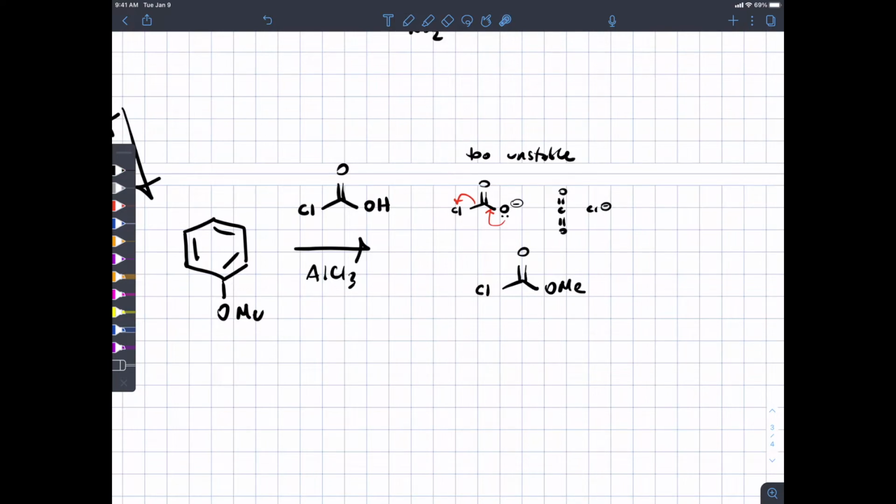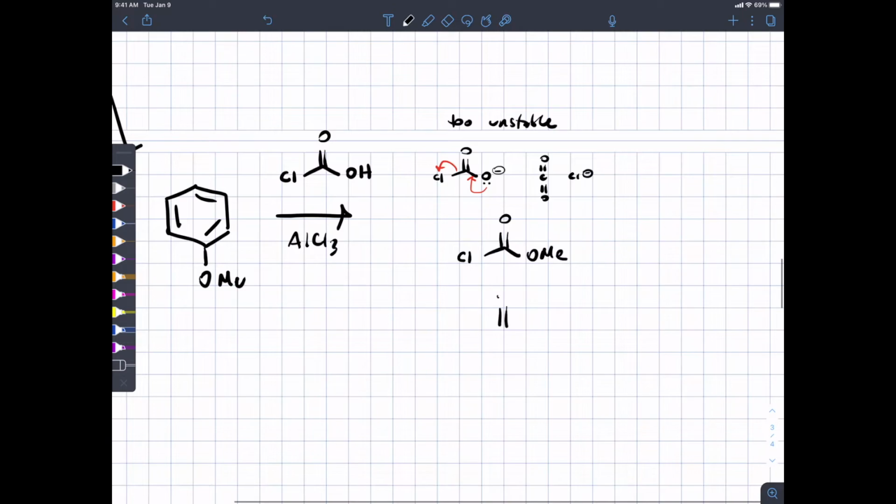I mean, this reagent definitely exists, and if you put the Lewis acid on it, presumably you might get this ion, which could then be the electrophile in the Friedel-Crafts reaction. So yeah, certainly if I'm going to allow this, I definitely have to allow that, and I like that. It's a pretty creative way to get rid of the decarboxylation problem.